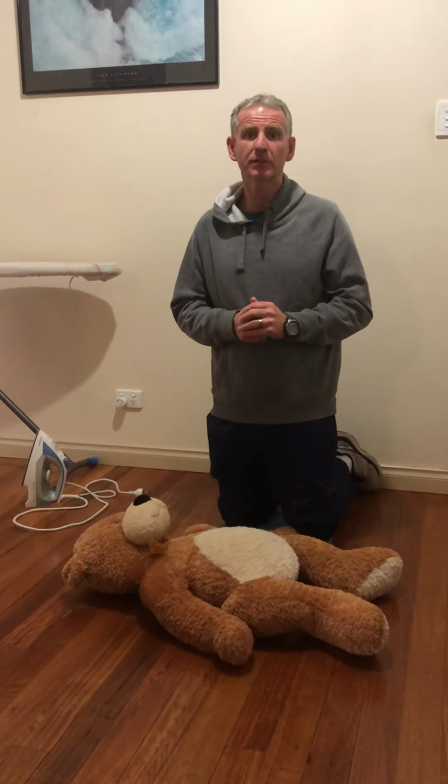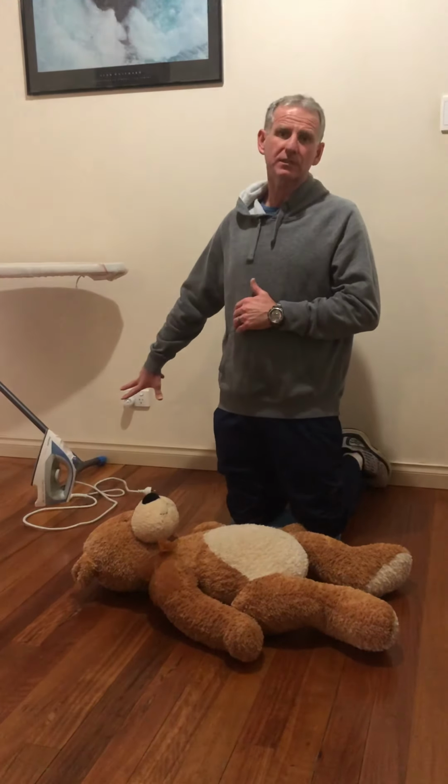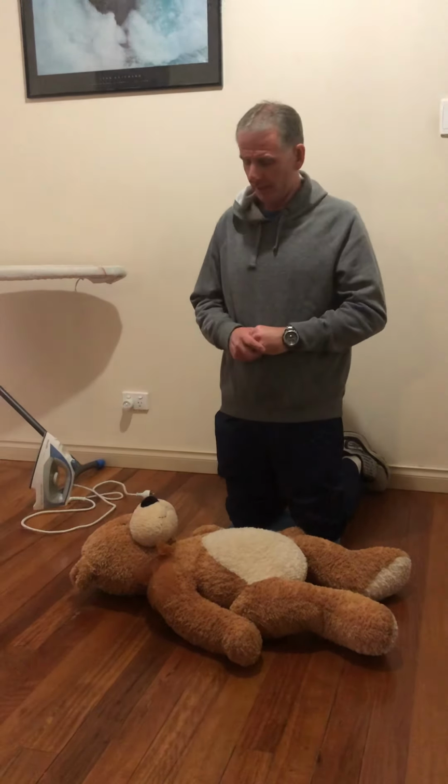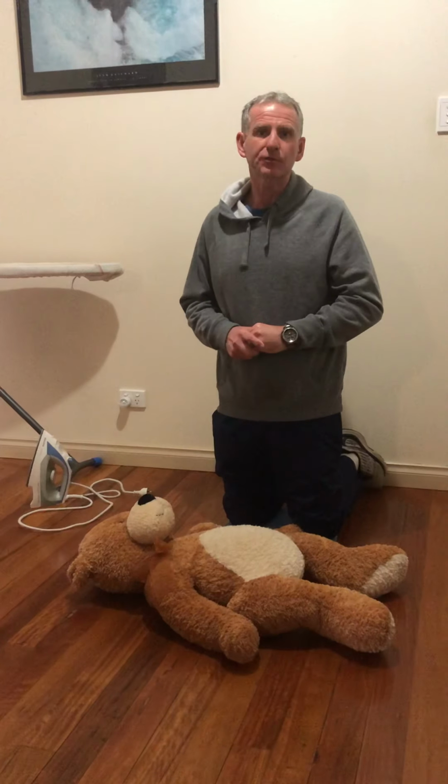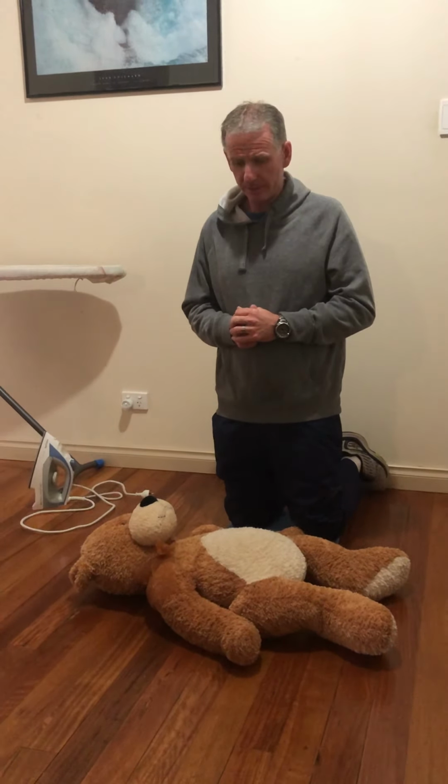We've come in, we've made sure we've got our PPE, gloves, goggles, masks, and any other PPE we feel appropriate for the situation. We've also made sure that the scene is safe. The iron was disconnected by the wife before we got here, and we may even get the local electrical authority in to help us with that if need be.